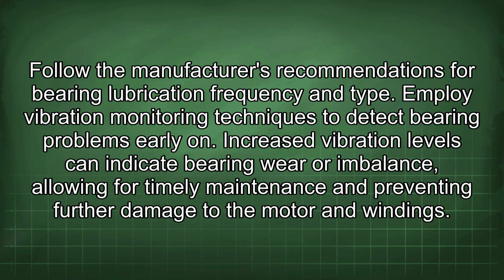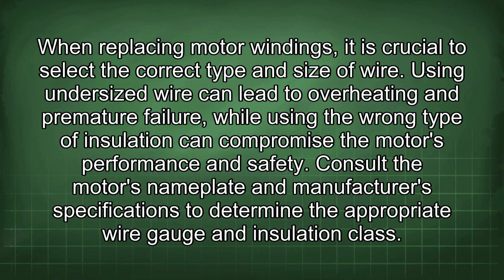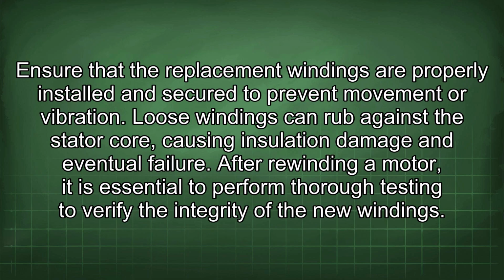When replacing motor windings, it is crucial to select the correct type and size of wire. Using undersized wire can lead to overheating and premature failure, while using the wrong type of insulation can compromise the motor's performance and safety. Consult the motor's nameplate and manufacturer's specifications to determine the appropriate wire gauge and insulation class. Ensure that the replacement windings are properly installed and secured to prevent movement or vibration. Loose windings can rub against the stator core, causing insulation damage and eventual failure.